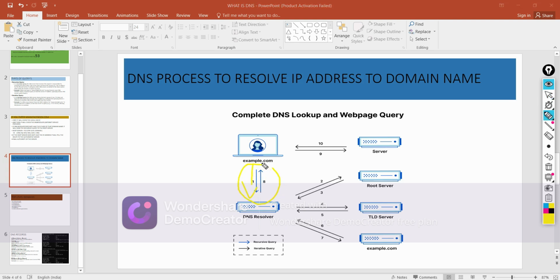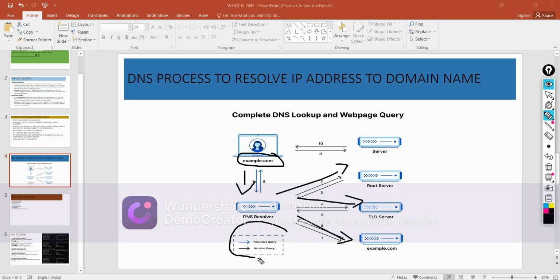see these blue lines. The user wants to access example.com. It will send queries to servers. The types of queries are called recursive and iterative.